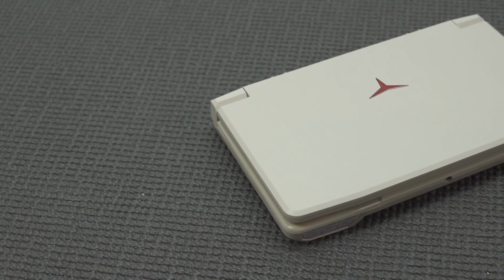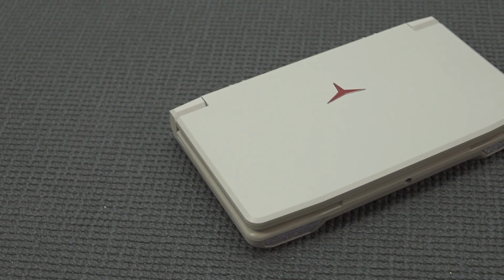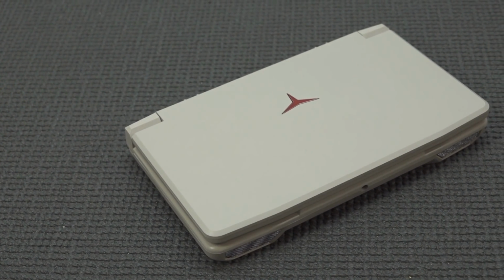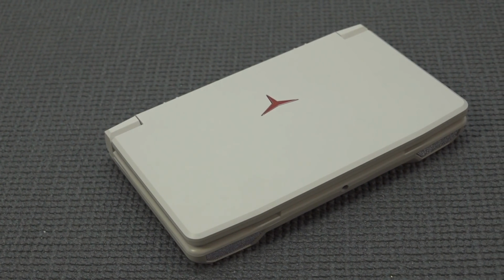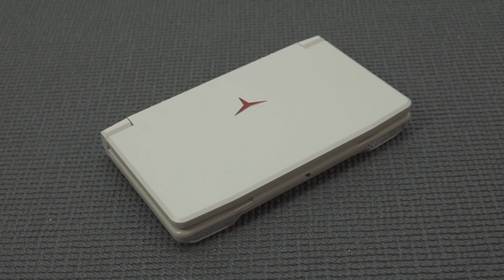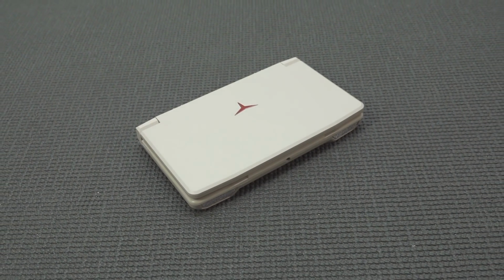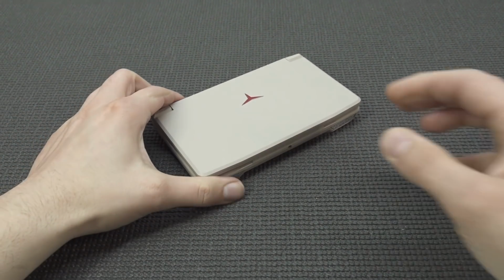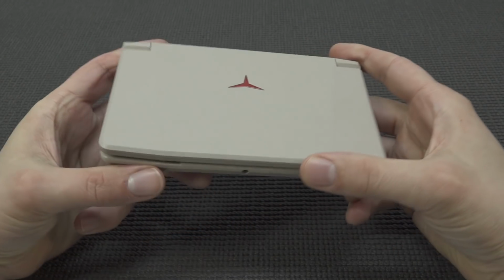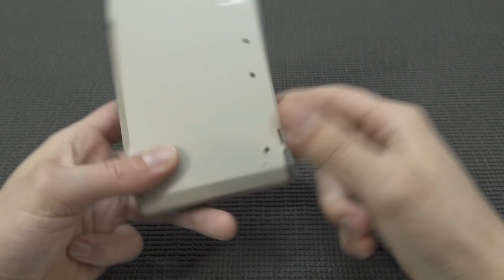But there is one thing I just wanted to say up front. Like the Powkiddy X18, they are still using the same kind of model. They did some minor tweaks here and there, but overall I was really skeptical when I saw the first video. I think it was Sonic Love who made one of the first reviews on YouTube, and I must say that I was not really excited, simply because it's more of the same, or that is my first impression. And when I'm holding it in my hands, first, I really love the color of the shell. Of course, this is personal. I really like this grayish looking color.